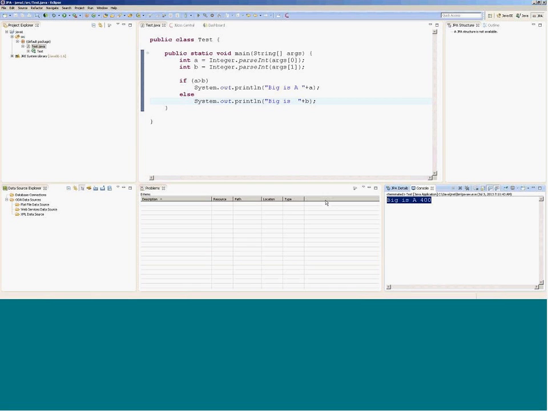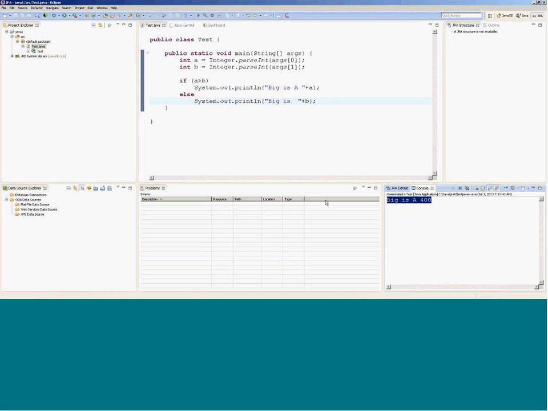What I get is it keeps saying terminated test Java application, java.exe. It keeps repeating it and I don't know why. I run this and I'm looking into the console right now.